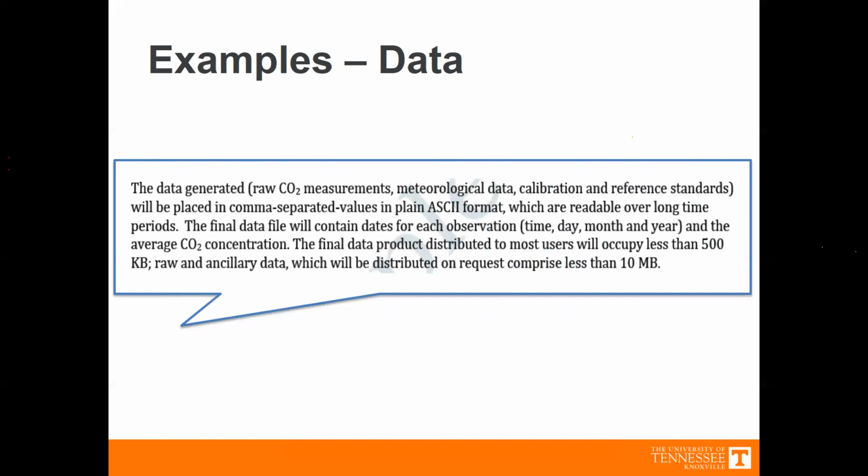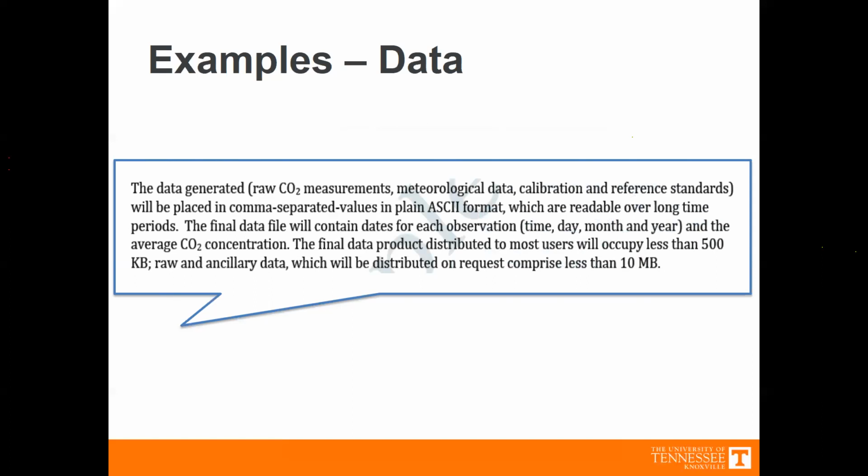And they mention which are readable over the long periods, which is something I'll talk about a little bit later, and that's preservation. When you're preserving a digital data file, it's best to put them in an open and preservation-friendly file format so that they can be readable over the long term, because file formats become obsolete relatively quickly.